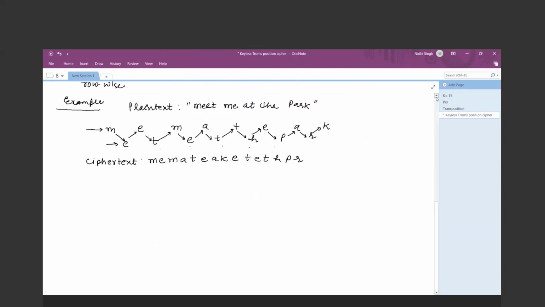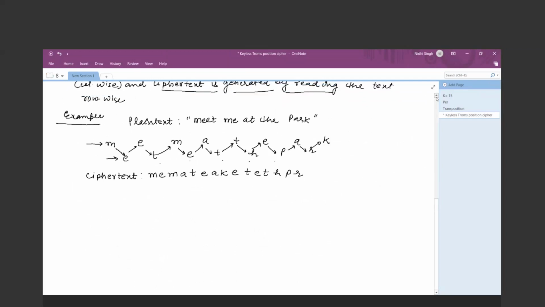So for the rail fence cipher, the encryption process is this one, and the decryption process is that Bob receives the ciphertext, this one, MEMTEKTETTNSPKR, and divides this ciphertext into two equal halves.